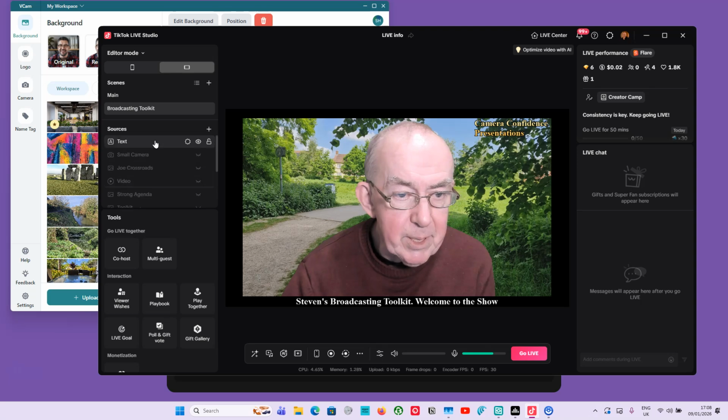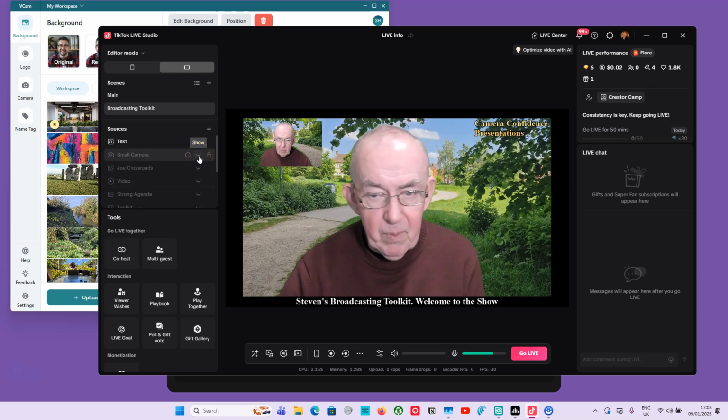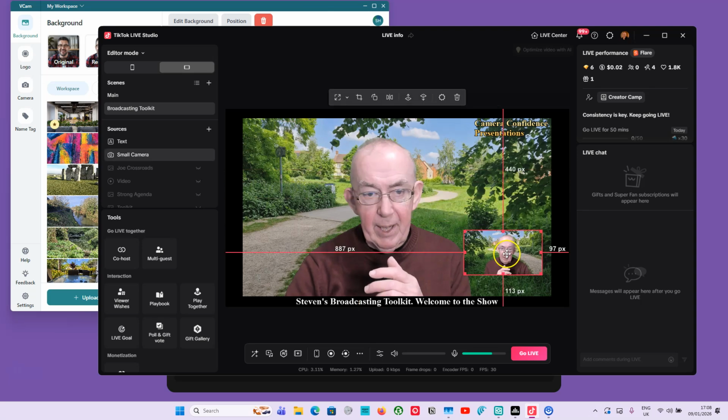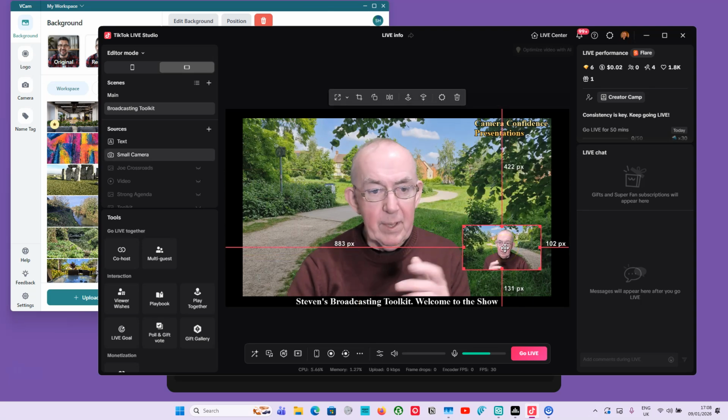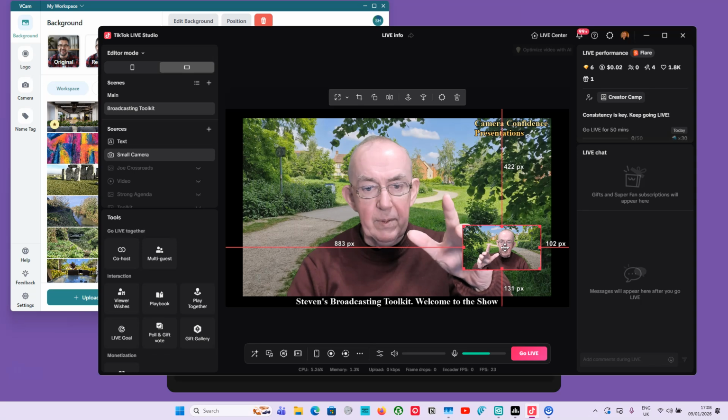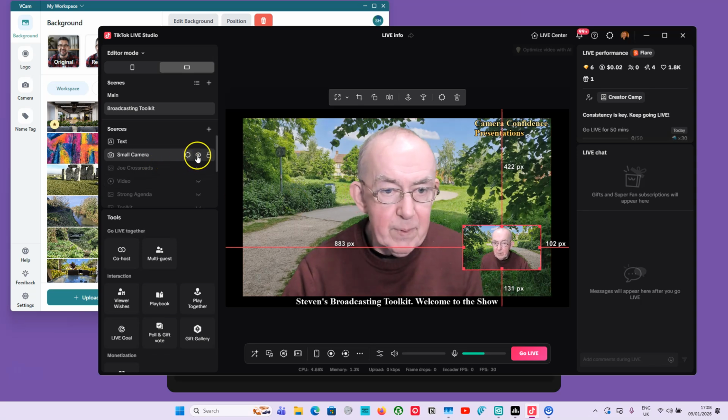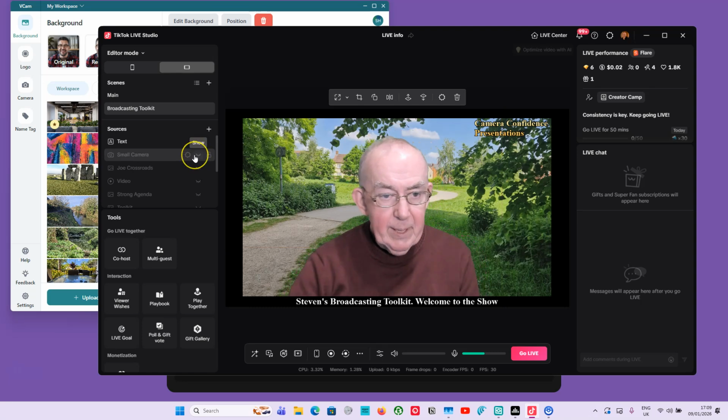It's got camera confidence and presentations as the default topics, and again it's got different text. But I said a moment ago, you can have several cameras. I can actually have a second camera, so that if I use a background, I can just drop that camera on the background and switch my main camera off. It's just simple to add.